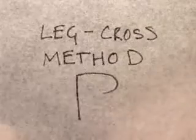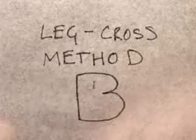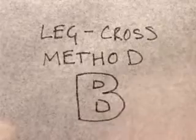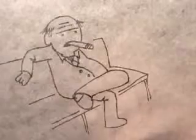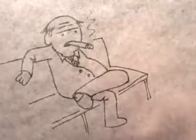So I quickly switched to leg crossing method B, which is what I do when conditions are unfavorable for method A. Method B is when you put your heel up on your knee like this, and I guess it's masculine because it's a common sitting position for old guys smoking cigars.